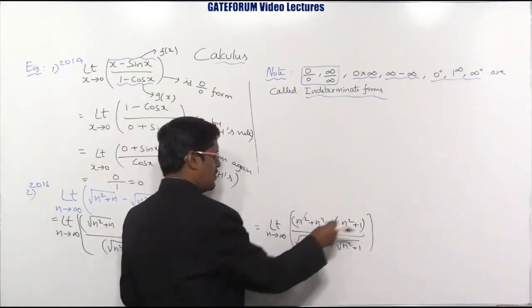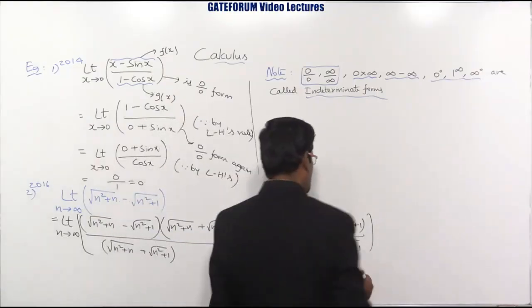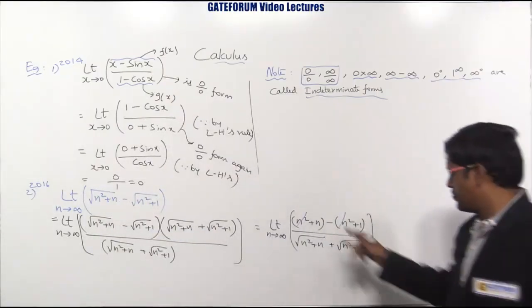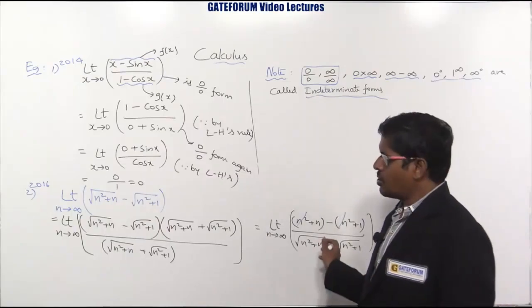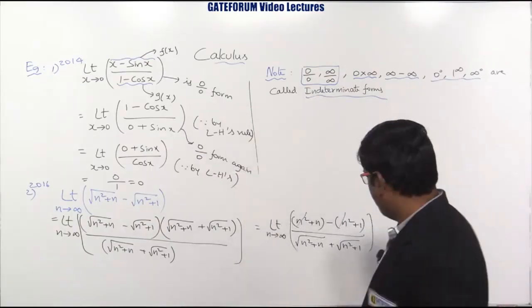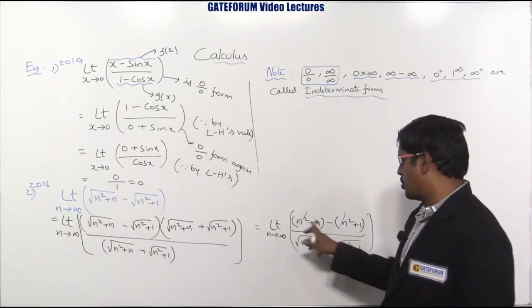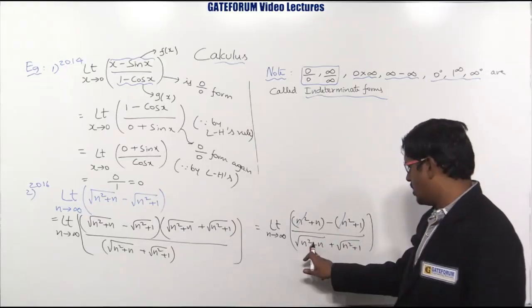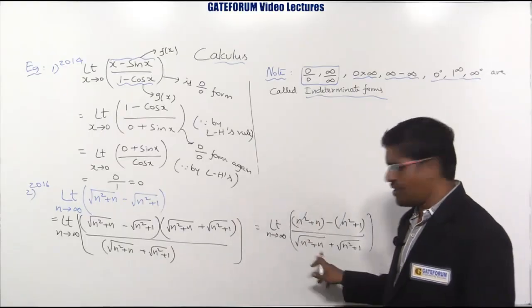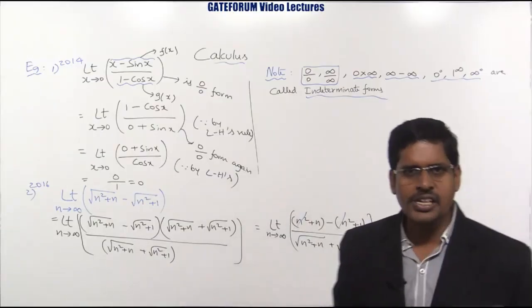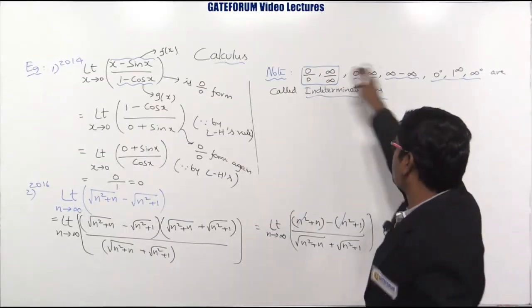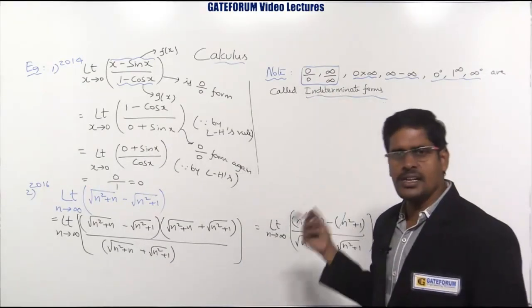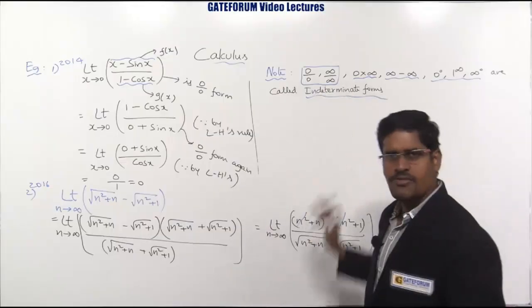Now, in this, n square minus n square cancel. In the remaining terms, n minus 1, which is not in my 7 formulas. In that case, put n is equal to infinity again. Infinity minus 1 is infinity. Here I already told you the denominator is infinity. So numerator infinity, denominator infinity. Finally, we are back to the first 2 forms only. Any indeterminate form is generally reducible to the first 2 forms.